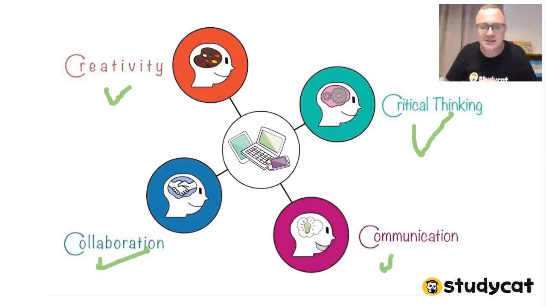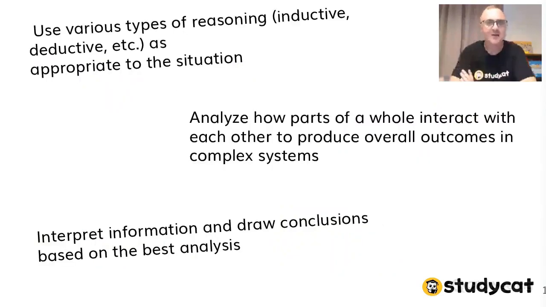Let's just quickly do a definition. I'm going to give you a definition, and you just have to type in which one of the 4 C's this is. So you're going to see a definition and type in which one it is. Let's have a look. So a few definitions on the screen. I'm getting you to critically think about it and then type in to communicate about it. Which one is this one?